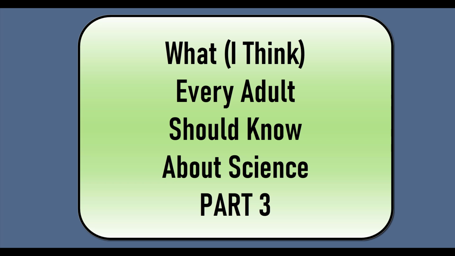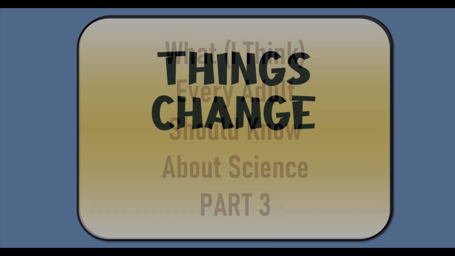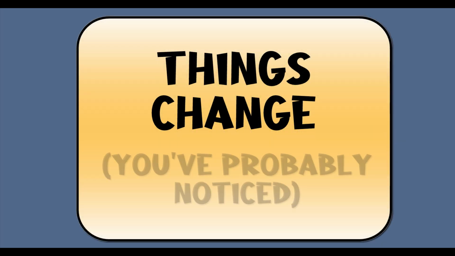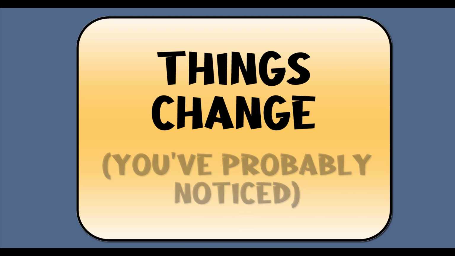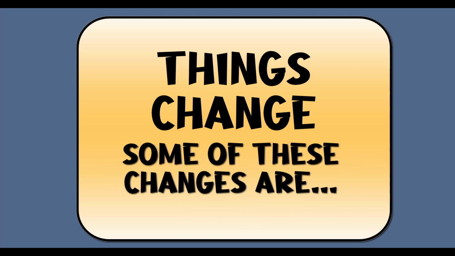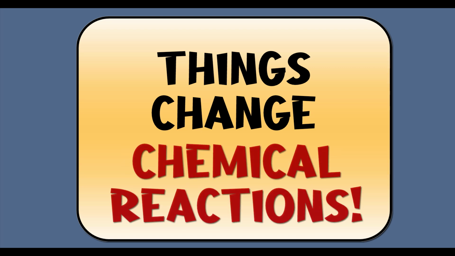In the first 2 videos in this series, we've been talking in a kind of static way, building blocks. This is what stuff is made of. But things change and move around, and if you've noticed, stuff happens. So in this video, we're going to start to talk about what's going on at the smallest atomic level when that stuff happens. Stuff is happening in your body. What's going on with these atoms? We're going to start exploring chemical reactions. What does that mean in terms of atoms?